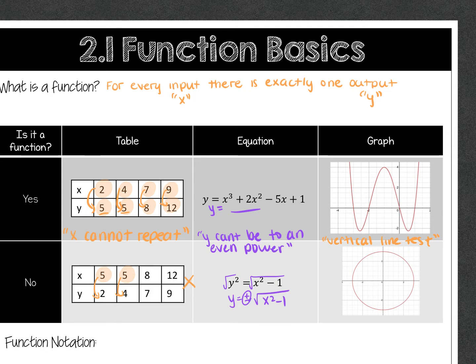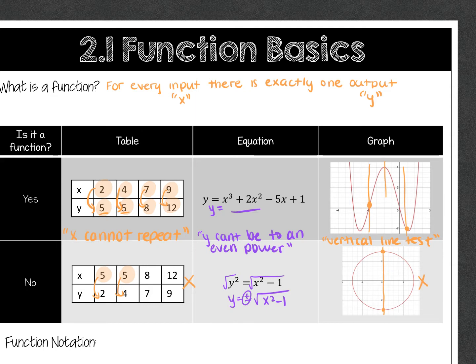Because if I have an input of -2, for example, so I draw a vertical line at -2, it should only touch the graph once, which it does. Same thing here, same thing here. It's only ever touching the graph once. Versus the bottom one, if you draw a vertical line at 0, you're hitting the function at both positive and -3. So there's two outputs. So this would not be a function. Okay, so not a function.